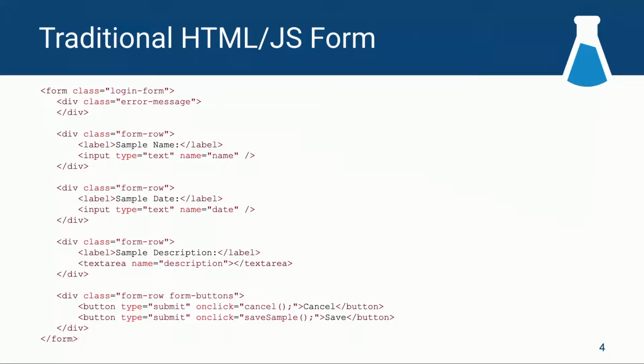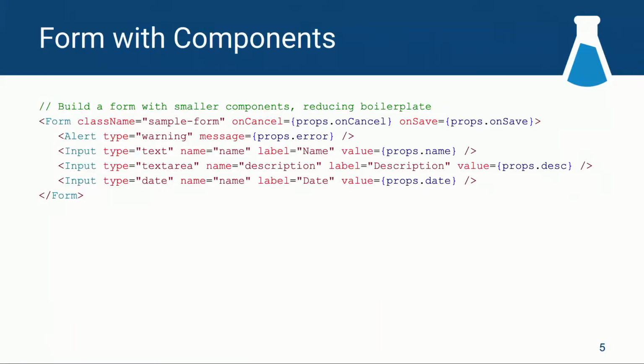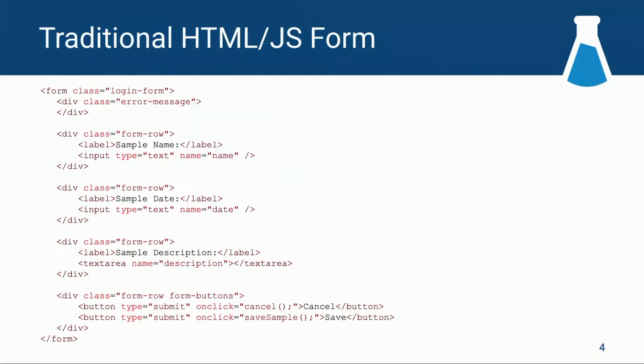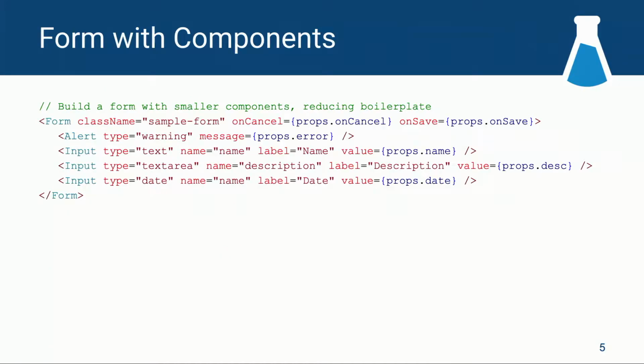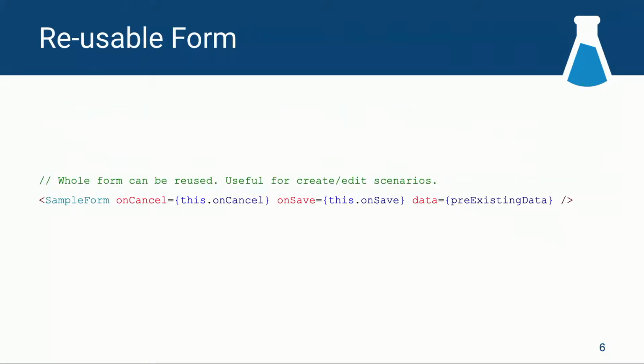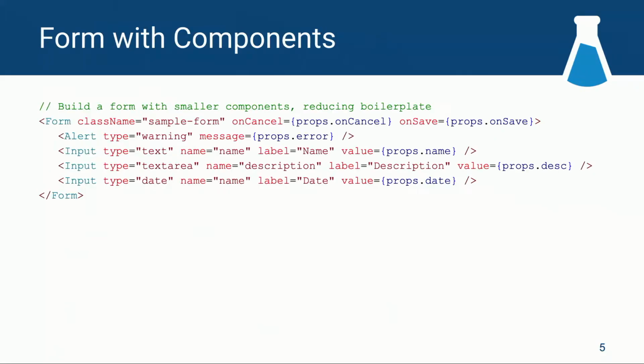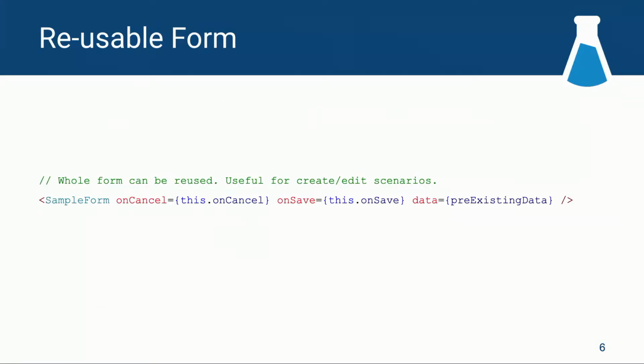So with React, you can reduce that boilerplate. You can build up a form with components that look something more like this, right? So you go from a lot of code that's maybe a little hard to read or takes time to read, and you can boil it down to these higher level components here that do all the same stuff, and in the end will render the exact same DOM, but it's easier to read, easier to manage, easier to debug. And then you can even take these and boil it down even further into more simple components. Then you have a reusable form, right? So you go all the way from here to here to here, and it's really great.